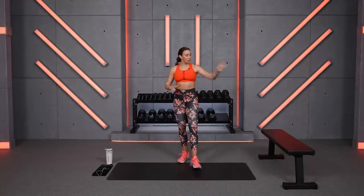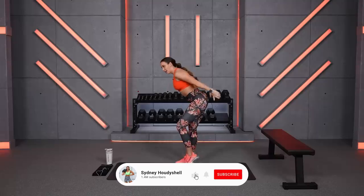together, okay? Grab your bench if you have one or something to do a split squat later on in the workout. It'll be a combo move, and then your water and your sweat towel. For my weights, I'm going to be using anywhere between 10 and my 25-pound dumbbells. Heavier weights will be for a chest press or a shoulder press or a bent row. Lighter weights will be a tricep kickback.